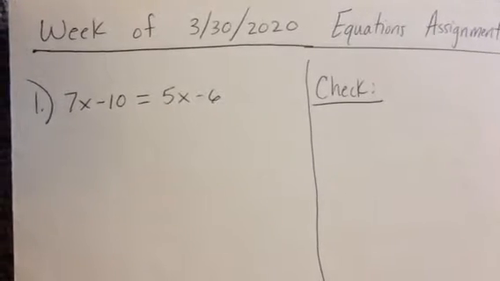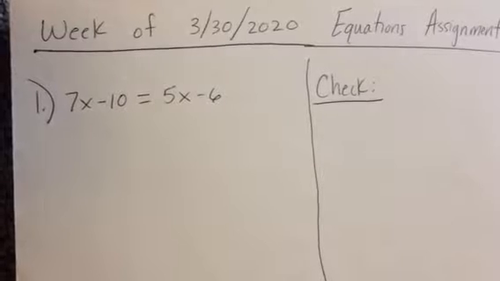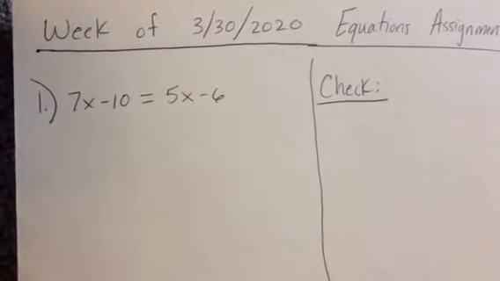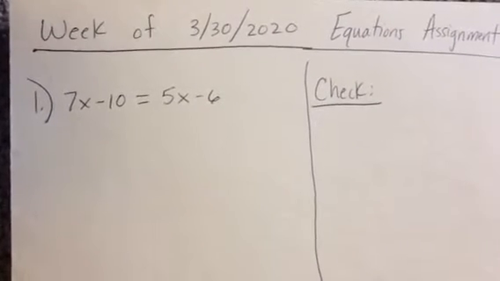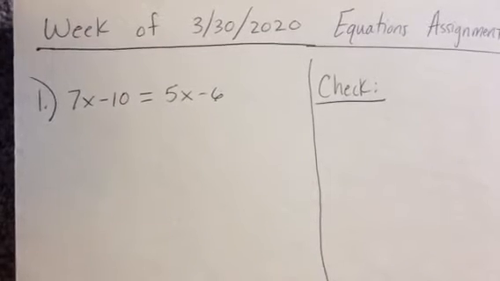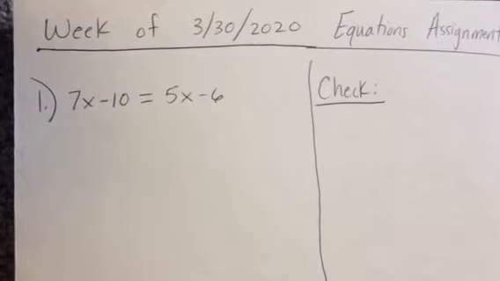This is your video on solving equations with variables on both sides, but we call these basic problems because if you look at the left, 7x minus 10 is already completely simplified, and 5x minus 6 on the other side is also. So the first step, at least what I've been telling you guys in class, is that you should look at the two variable terms and decide which one has a smaller coefficient. So 7x and 5x would be the terms that we're looking at.